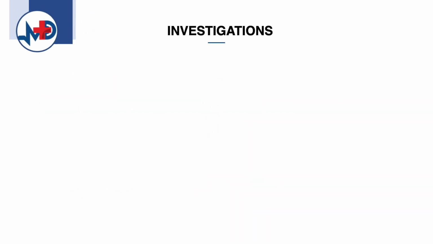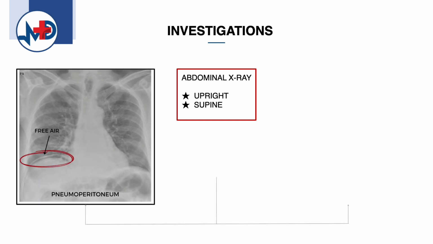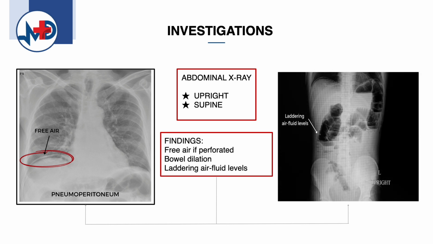Moving on to imaging. Radiological imaging can confirm the diagnosis and also serves as a useful adjunctive investigation when the diagnosis is less certain. The initial evaluation of patients with clinical signs and symptoms of intestinal obstruction should include plain upright abdominal X-ray. A radiograph or X-ray can quickly determine if the intestinal perforation has occurred. Free air can be seen above the liver in upright films or left lateral decubitus films.